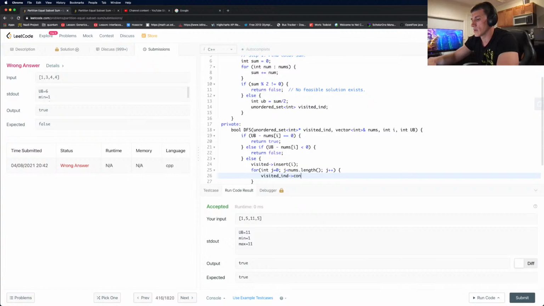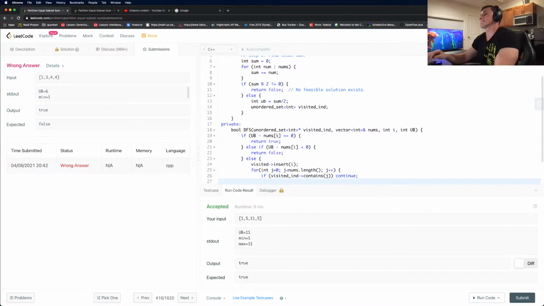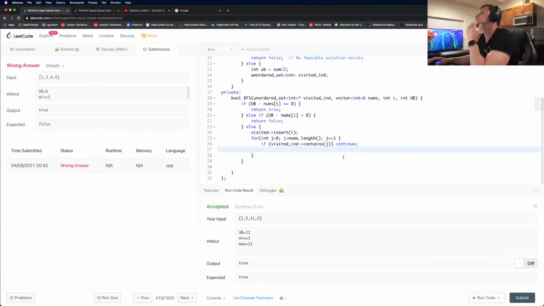Visited contains j, so if contains j continue, then if, yeah, we don't do anything, then if, now it's interesting, DFS of visited indices, nums j and ub minus nums i, all right?